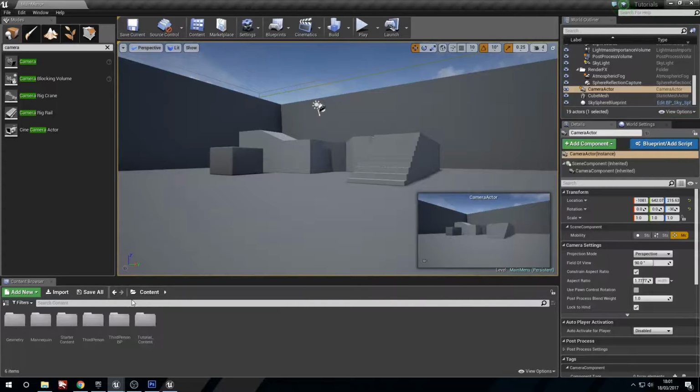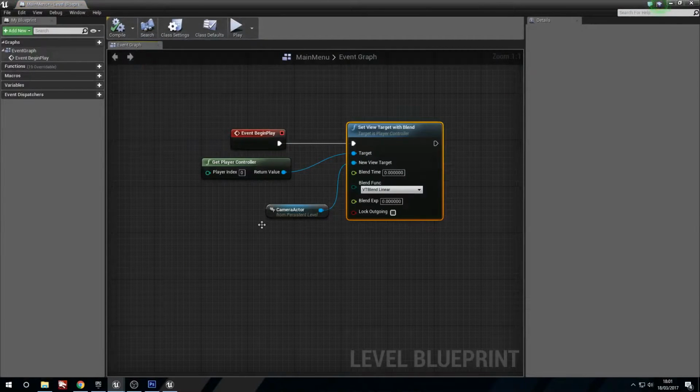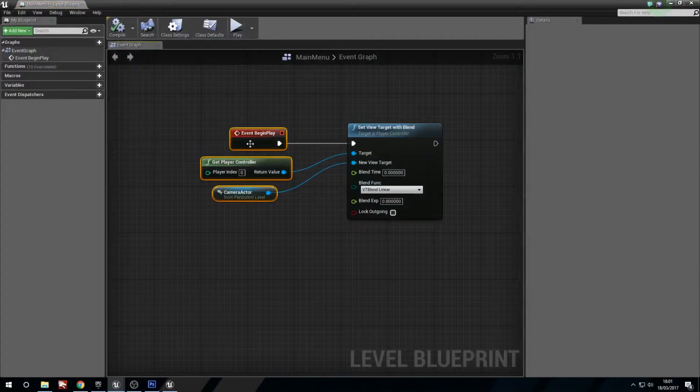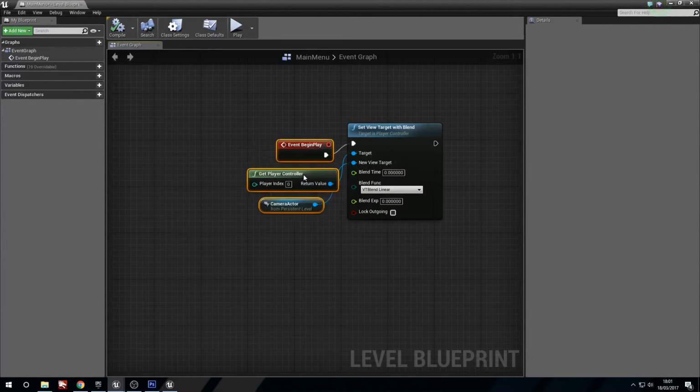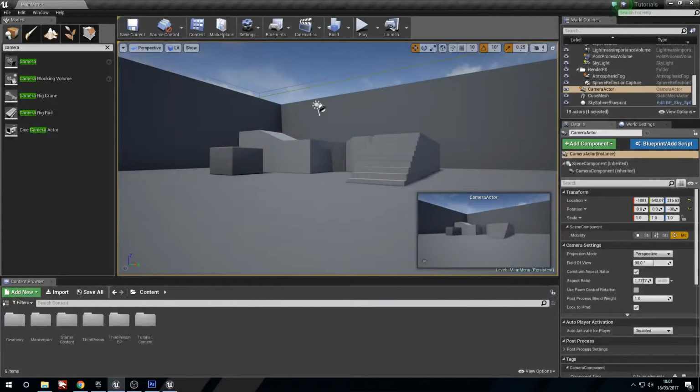That's because I haven't changed the game mode. You'll have your own game mode and you'll turn off your player character here, but I'm not going to bother doing that because I'm just showing you guys how to make a menu. So that's going to force our camera to be where we want it. Now, this should only happen for this level. We can pretty much assume that if we load another level, that will get its own camera, because that blueprint isn't going to be affected by this level's blueprint.